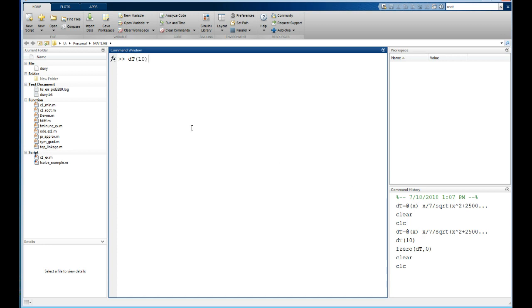So I'm going to go ahead and define the derivative of the objective function as just a floating point function. So you can see it's not in the workspace yet. It hasn't been defined, but it is in the command history. I typed this in earlier and I thought it would be easier to just pull that back from the command history rather than to make you watch me type it in again. So if I type in D and a capital T, which is that variable name right there, and just hit the up arrow on my keyboard. That's something else I did earlier. There's the next instance. That's this right here. I'm actually working back up through this list. There it is right there. So I hit the up arrow twice to get that and hit enter. Now it's in the workspace. Now MATLAB can work with it.